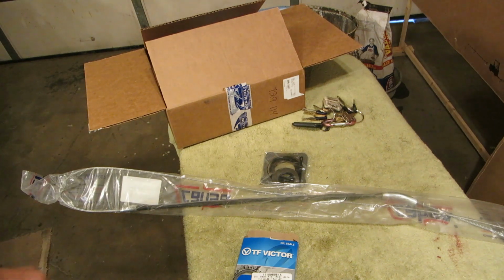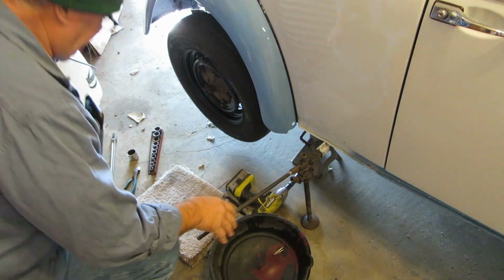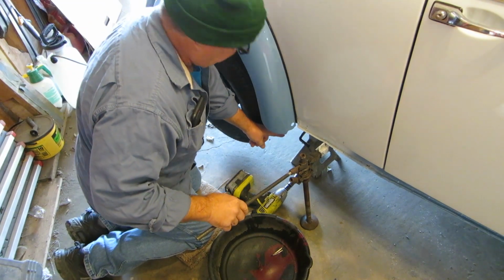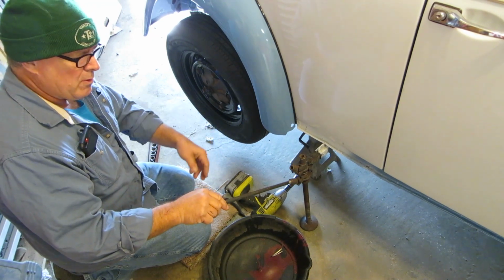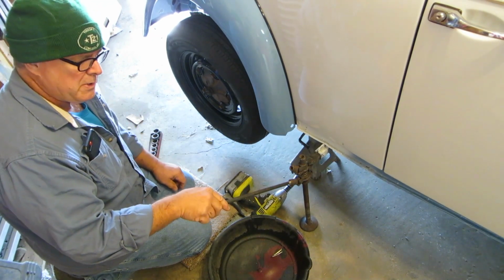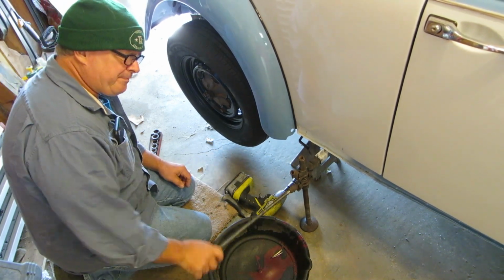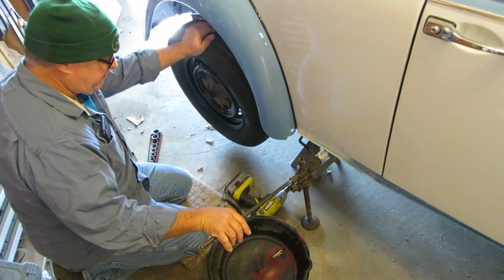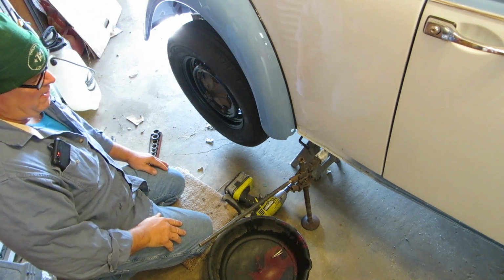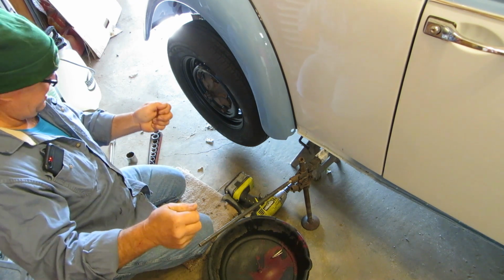So the first thing we're going to have to do is jack the car up, take the wheel off, and the drum, and we'll have a look in it. I have a jack stand under the front and the rear. I have it just on the outboard of the grease fitting. And now I have 3 points of support, and the car is very strong, and you're not worried about the jack, and you have it in the front also, so you're not depending on any twisting of the pan and stuff.